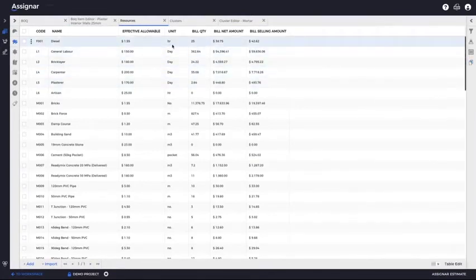There you can see the platform automatically calculates the quantity of each resource that you need for this job and the amount of money you're allowed to spend on those resources. So you can see we need to purchase 25 litres of diesel, and we're allowed to spend $35 on that diesel. We need to purchase 11,000 bricks, and that's our budget for the bricks. This is obviously very handy for procurement purposes, and also for your accounting department to understand how much of each individual resource they need to procure and what their budget is.